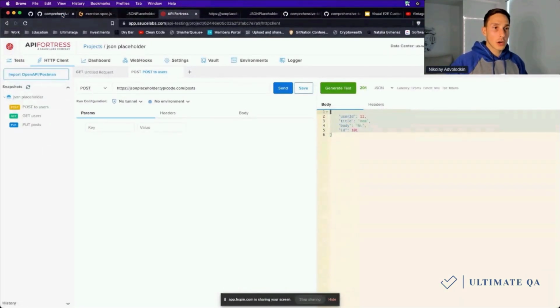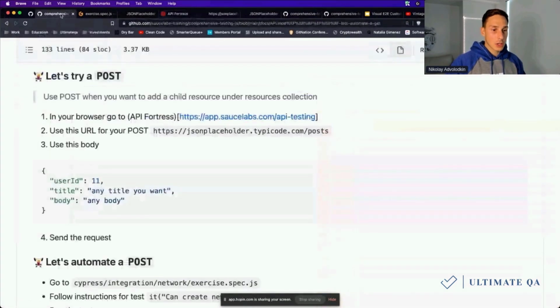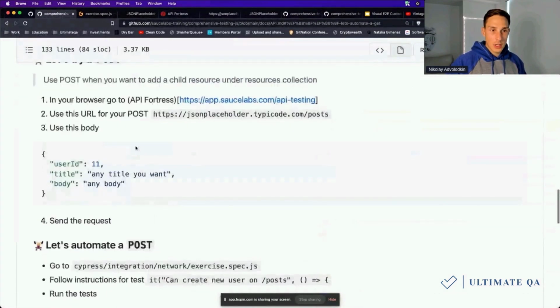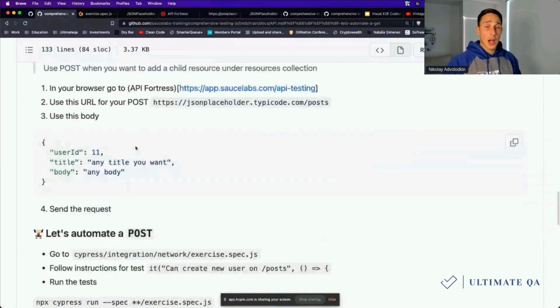Some things to note here about our application: it doesn't actually create the stuff in the application. It pretends to create the stuff, because imagine if everyone, I think they get like 1 billion requests a month or something, if everyone was creating stuff in their database, it would get full very quickly. So they just pretend to create it, but it doesn't actually create it.